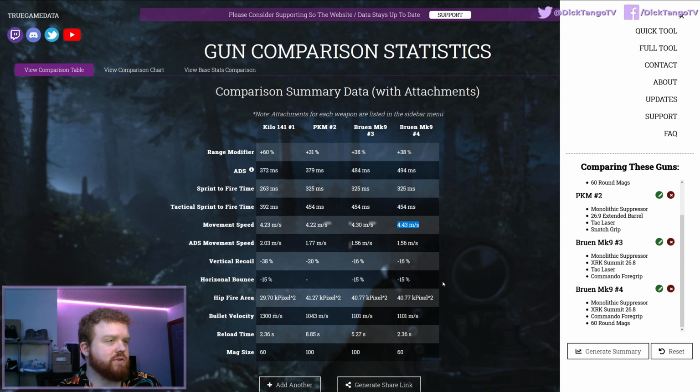That's always been a weird strength of the Bruen, where even the 100 round Bruen has a very good movement speed, and also a very good reload compared to the PKM. Solid bullet velocity, and with the commando, it's still a laser. Thing shoots very well. 60 round mag is obviously going to have the quicker reload for fewer bullets, but the higher ADS and the harder to control recoil.